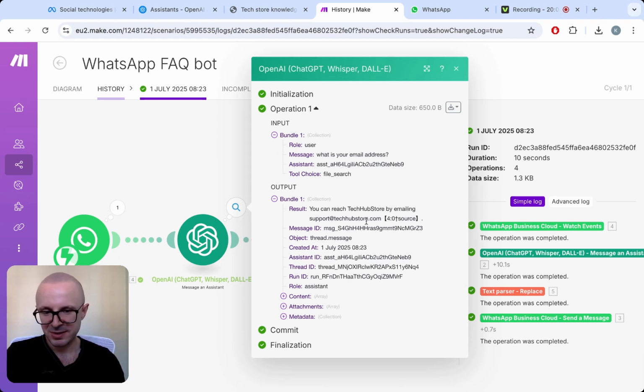This is a clear example of how OpenAI is adding references towards the end of the response. So we defined the text parser component, which is responsible for removing those brackets, numbers, and the word source, because we don't want our customers to see some data that's completely irrelevant.